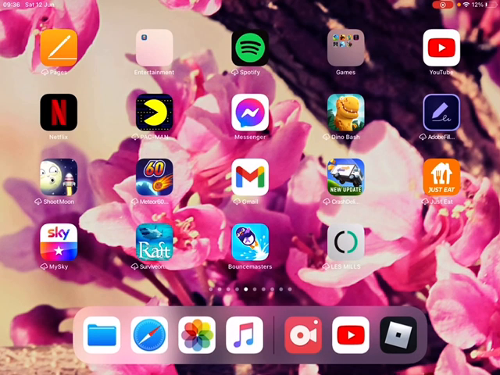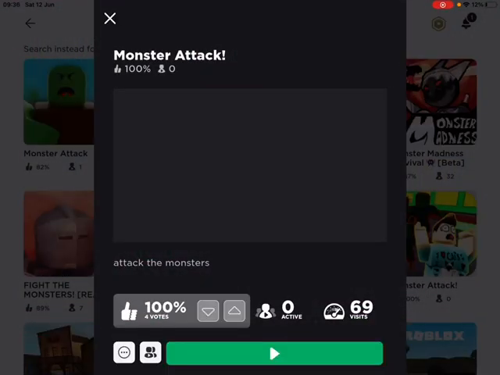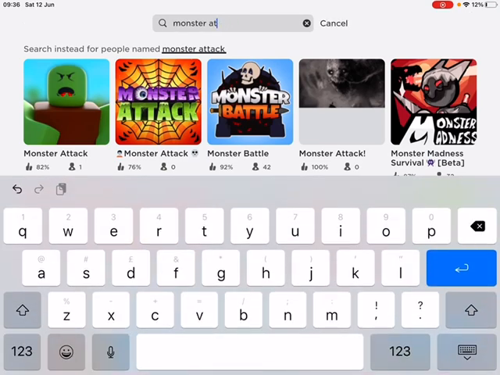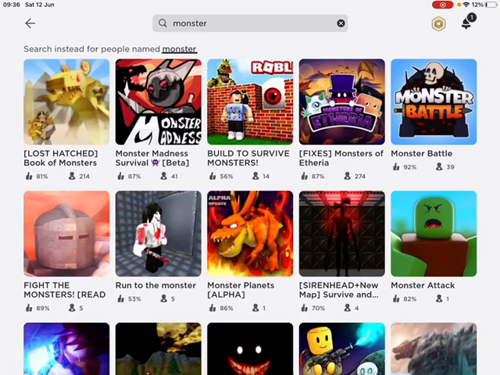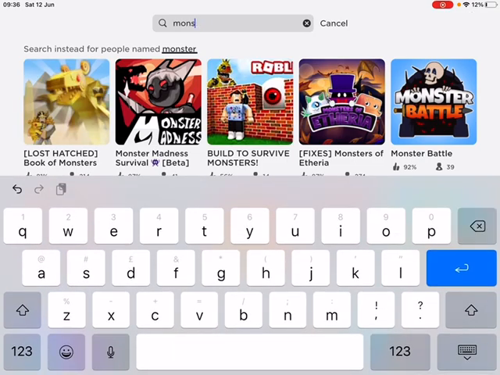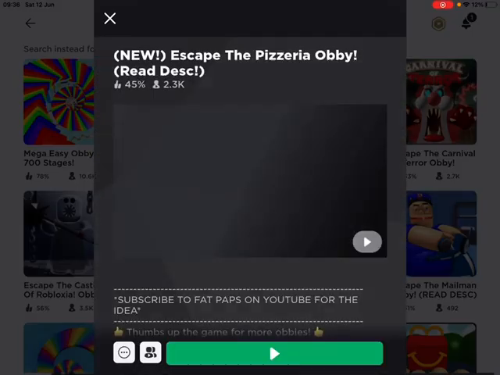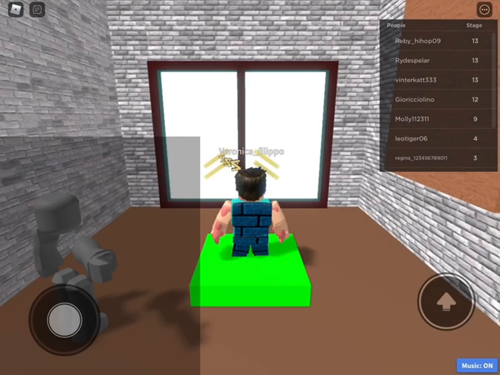Hi guys, so today we are going to be going into Roblox and typing in Obby, because we are going to do an Obby. Let's do Escape the Pizzeria Obby, guys. We're going to escape the pizzeria.